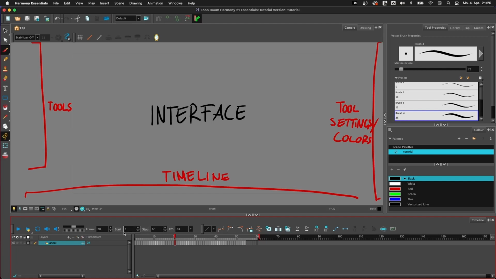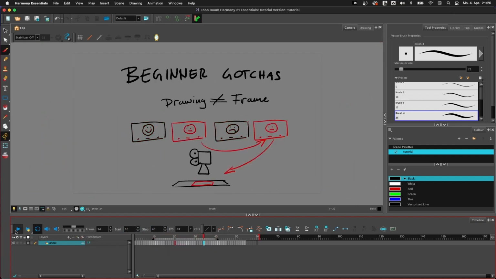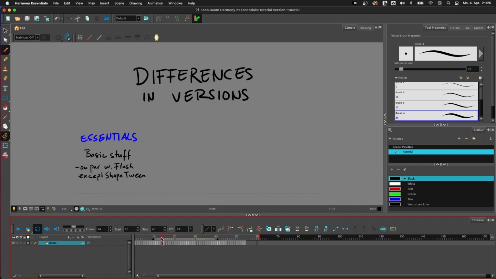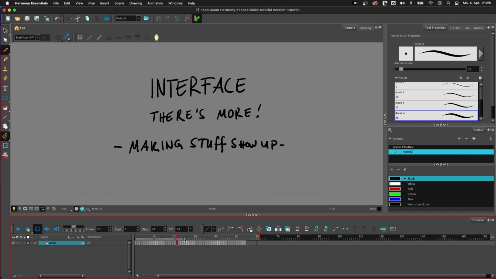So this is basically for your loop region where your start and your stop should occur. So you could go in here and say, okay, I want to start at frame 10 and I want to stop at frame 40, and then it would just play back from frame 10 to frame 40. But an easier way is actually to go to the frame that you want to start with, click on start, and go to the frame that you want to stop and click on stop. So it's not very obvious, but you can actually click on this start and stop thing to set your in and out positions of your loop region.